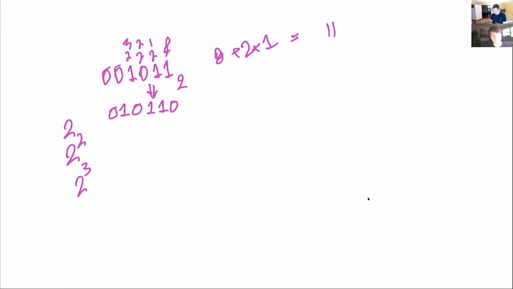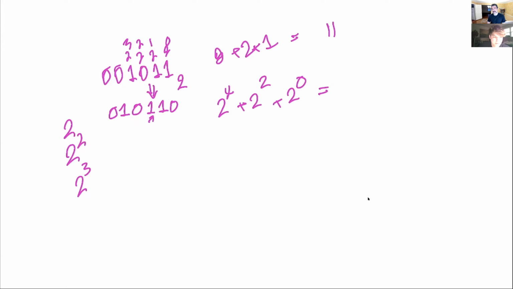If you want to convert that into decimal, it would be 2 to the power of 4 plus 2 to the power of 2 plus 2 to the power of 0. The result would be what? Is it times 4? 44?